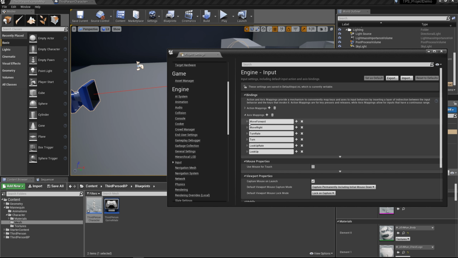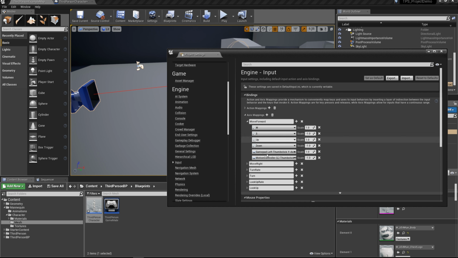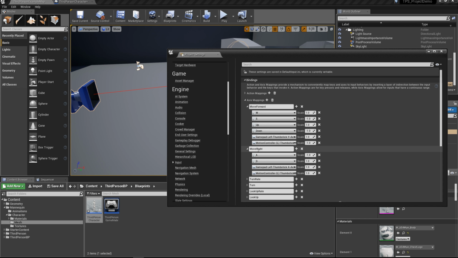So here we have move forward, and they've put all these in for you. Move right is also move left, because when you make it a negative value like they have here, that makes it move left, and the scale is move right. So that's how that works. And same as move forward. Move forward is also move back. So if you're wondering why there isn't a move back, that's because you can just make different scales, so that way the character moves forwards and backwards.